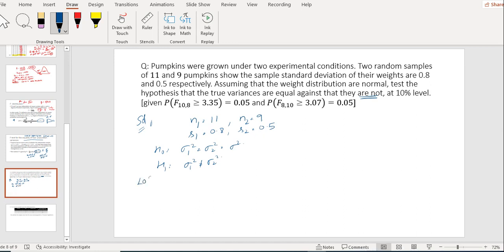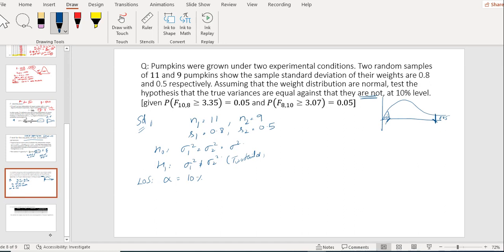So level of significance, it is already given here, alpha as 10%, but it is a two-tailed alternative, and I already told you that the F distribution is right-skewed. So 10% means that 5% is the rejection region, 5% we need to remove here. So it means that we need to calculate the left limit as well as the right limit, because the F distribution is not a symmetric distribution, right?